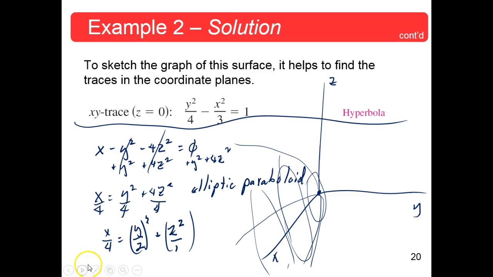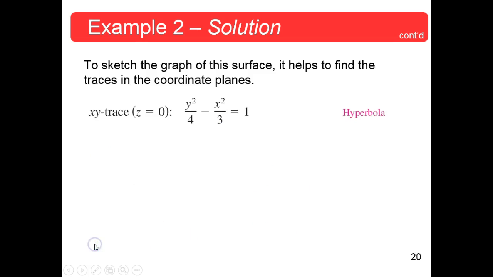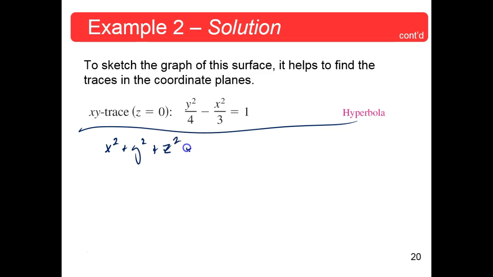Let me clear that, and there's a little bit of verbiage at the bottom of page 802, which is where example 3 was. Any questions before I clear it? Some second degree equations in x, y, and z do not represent any of the basic types of quadric surfaces. For instance, here's one: x squared plus y squared plus z squared is equal to 0. What is that going to be?